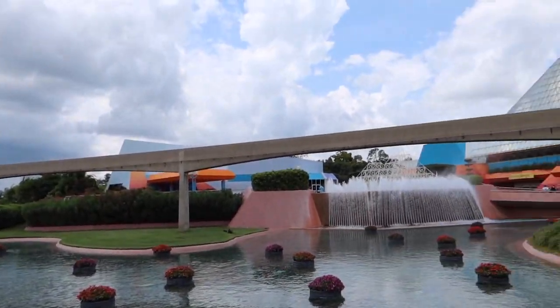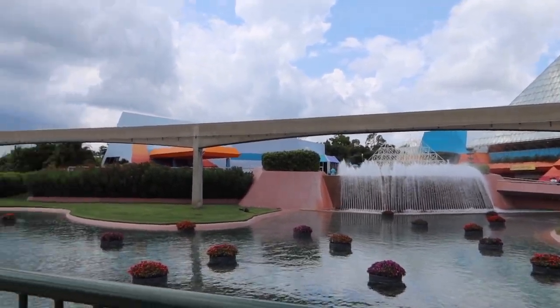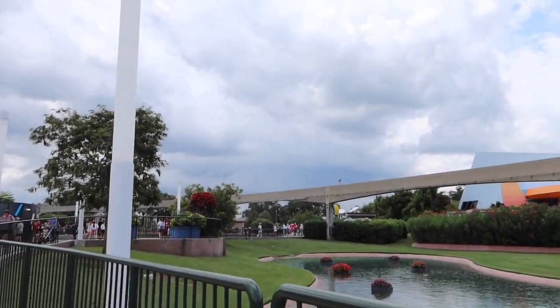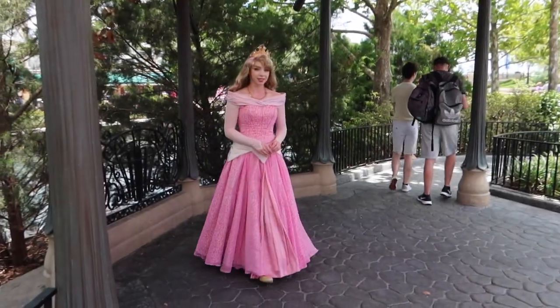Okay, now that the rest and relaxation time is over, it's time to get down to business. We've got just a few more signatures left for our book, and Aurora is first up on that list. So, to France we go. Here's the plan. We only have a few more names left, and they're pretty much all here around the World Showcase. I know that Aurora is the very first stop, and then we've got Princess Jasmine, and then we're going to see Mulan, but I don't know if she actually signs yet or not. So we'll see her in China, and I'm hoping we can go counterclockwise around the World Showcase and hit them all one by one right after each other.